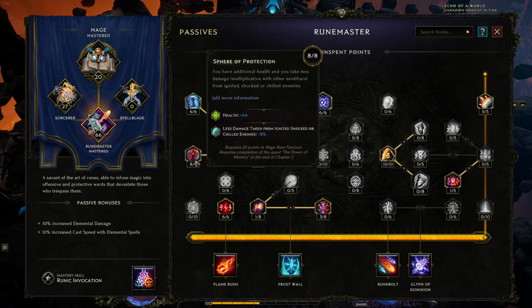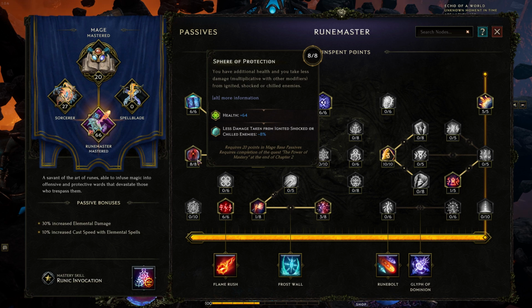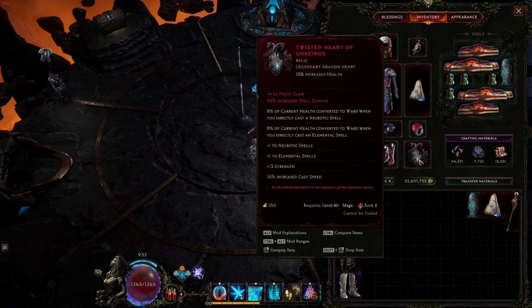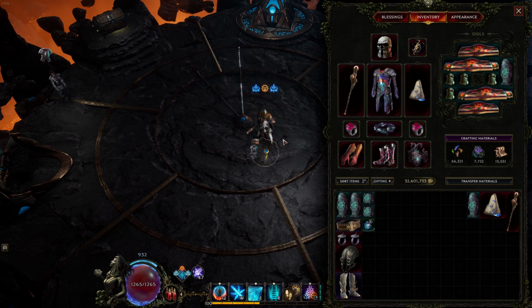I put 8 points into Sphere of Protection. It gives us plus 64 health, and it reduces damage taken from Ignited, Shocked or Chilled enemies by 8%. This is another source of damage mitigation, and it's really good. We also get plus 64 health. Any source of health is really good because of Twisted Heart, because we indirectly gain more ward when we have more health, because 8% of our current health would be converted to ward when we use an elemental skill, which is Frostclaw, so any increased health would increase our ward indirectly.